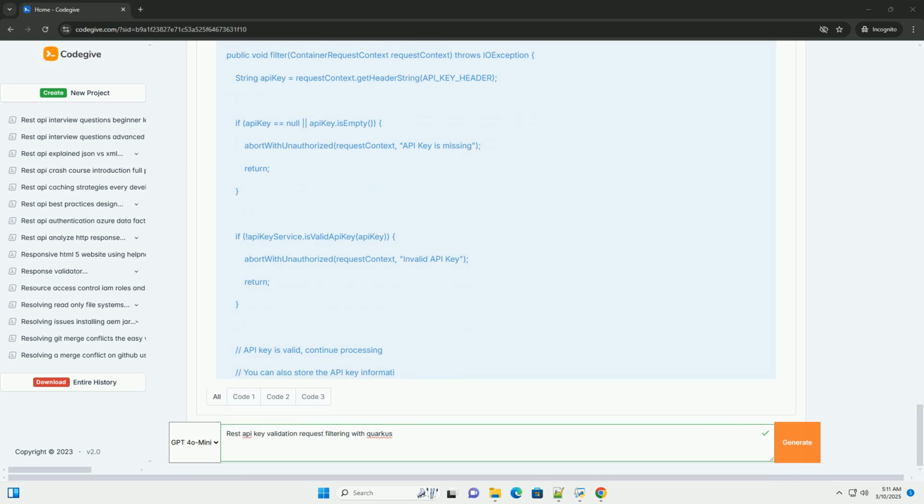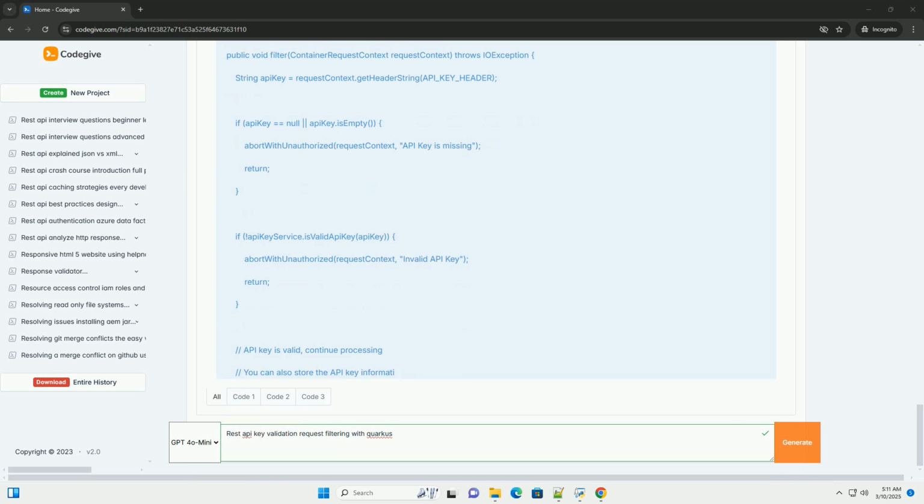6. Testing the application. 1. Run the application. 2. Test with a valid API key. First, retrieve the default API key from the logs when the application starts. It will look something like "Generated API key: your_API_key". Replace your_API_key with the actual key. You should see the response, "Hello, authenticated with API key: your_API_key".